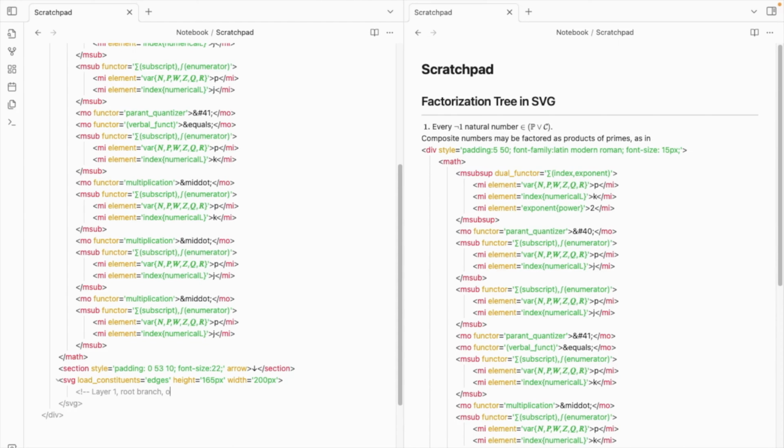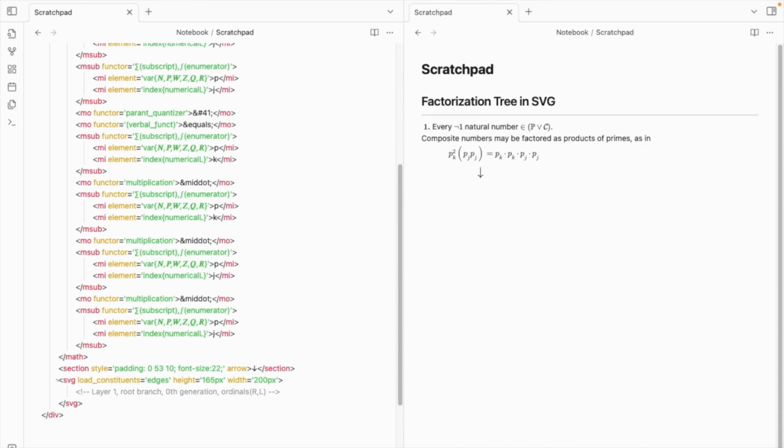We'll call it the 0th generation. And the ordinals, meaning the order of the branches, is a bit incidental, just happens to be the way in which I coded up this structure, but it's going to be left or right. If that's not clear, it will be in a second, don't worry.